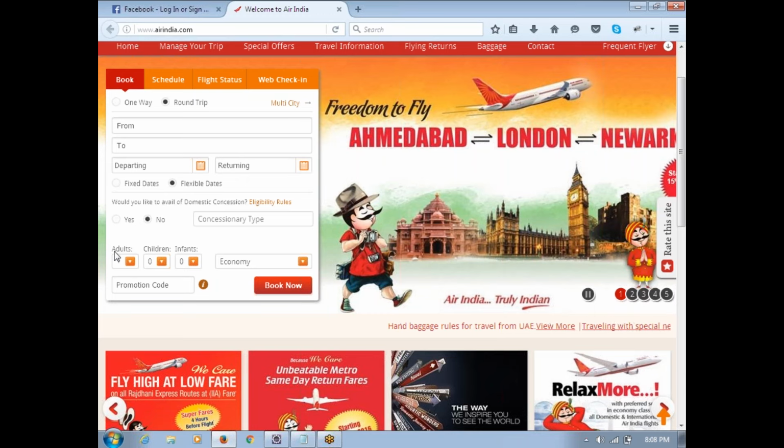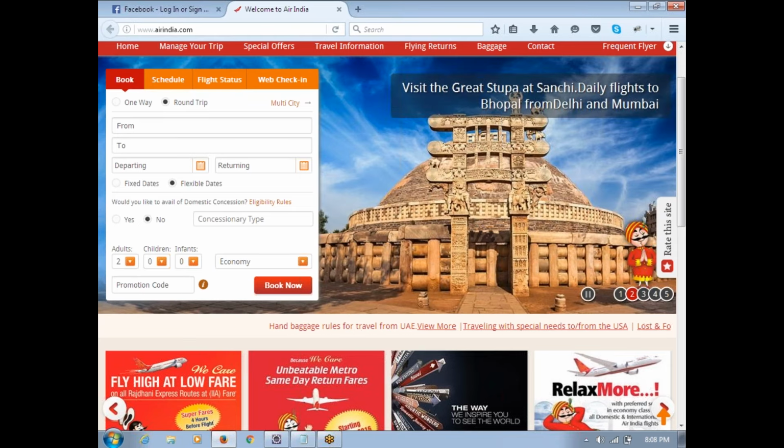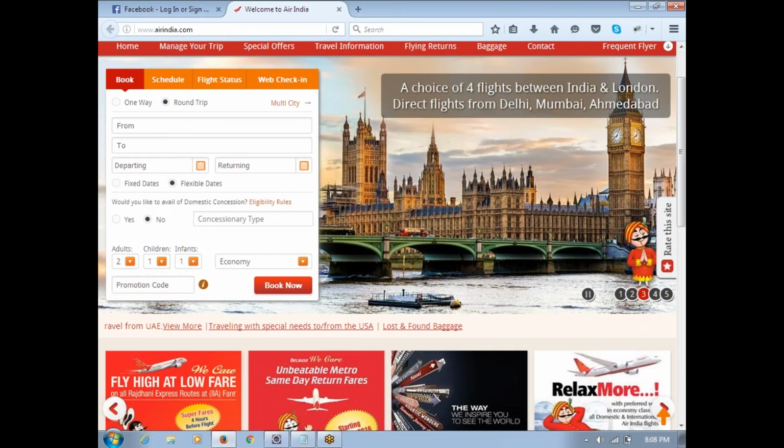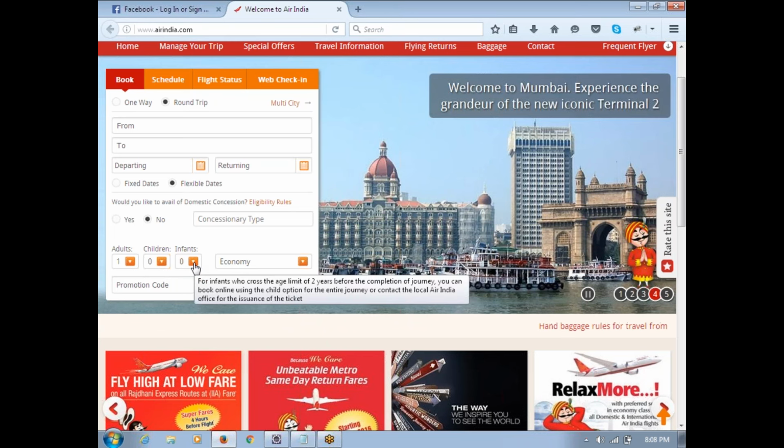Now I want to make adults 2, children 1, and infants 1. Initially adults will be only 1, children 0 and infants 0, but now my requirement is to make adults 2, children 1, infants 1. So that is the requirement.